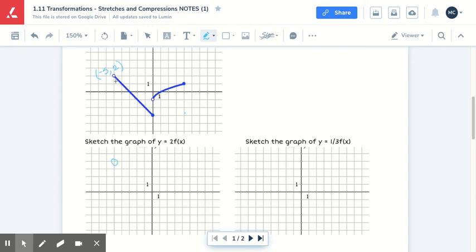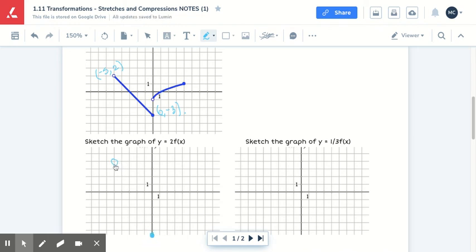Now, because this is a line segment here, I'm just going to go to the other end of it, and then I'll figure out where this point is going to be on my new graph. So again, I'm going to get the coordinates of this point. So 0, 1, 2, 3. So this is 0, negative 3. And again, I'm just going to multiply the y value by 2 on this one. So I keep the x value the same, but the y value gets multiplied by 2. So this new point would be at 0, negative 6. So on my graph here, 0, 1, 2, 3, 4, 5, 6. I kind of have to estimate where it's at because that one's falling off my graph.